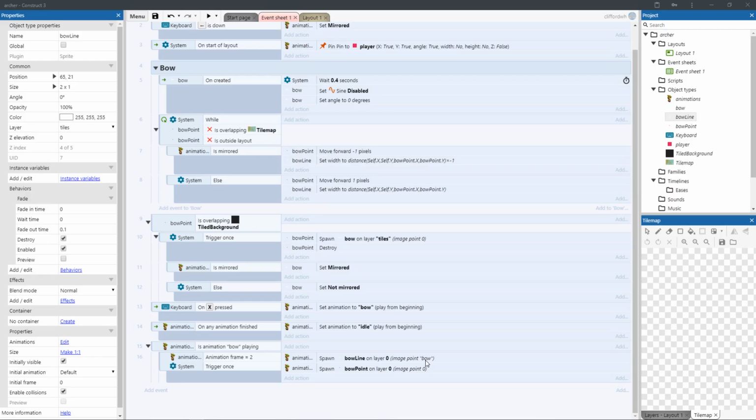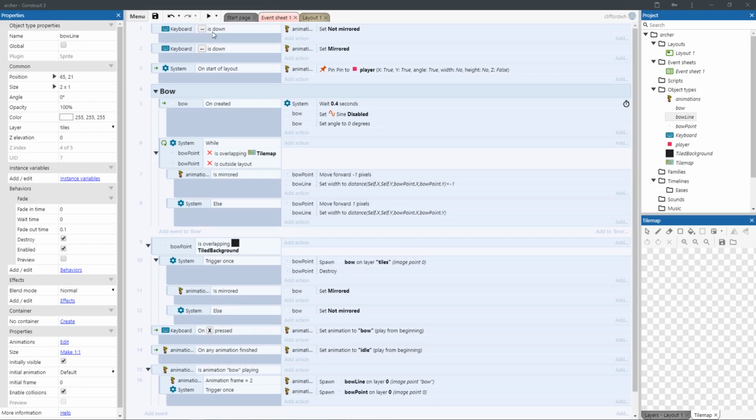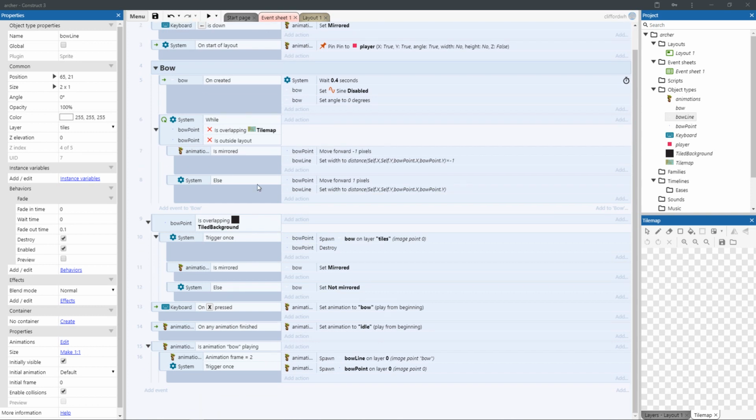I had to just pause the video there because I had to go and add the right and left arrows so that we can move accordingly. So let's recap our code. So currently once the bow is created, the actual object that sticks to the wall, we go and give it a sine effect that looks like it's bending, as if it's hit it and it's got that little bit of movement to the arrow. Set the degrees. Obviously we wait a couple of seconds before we set the degrees. Here we're basically checking to ensure that we are not collided with the tile map or outside of the layout.